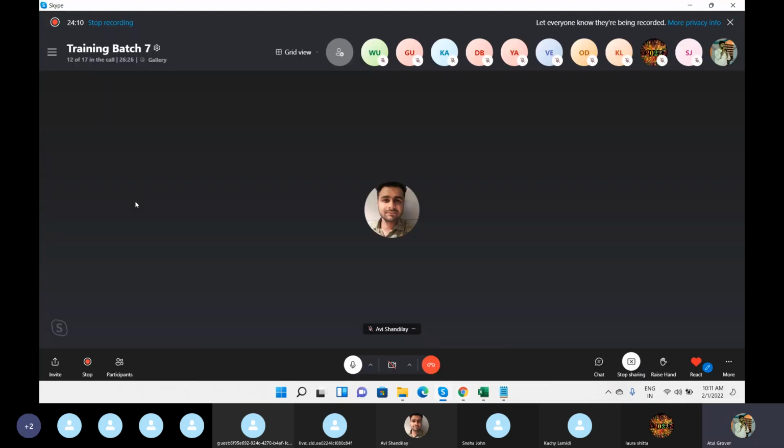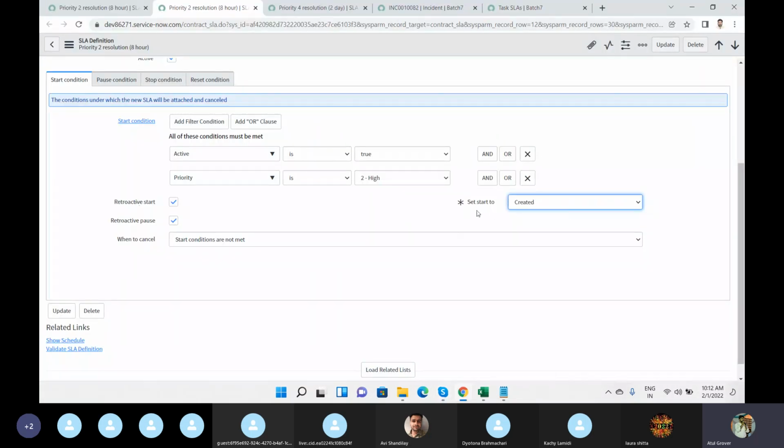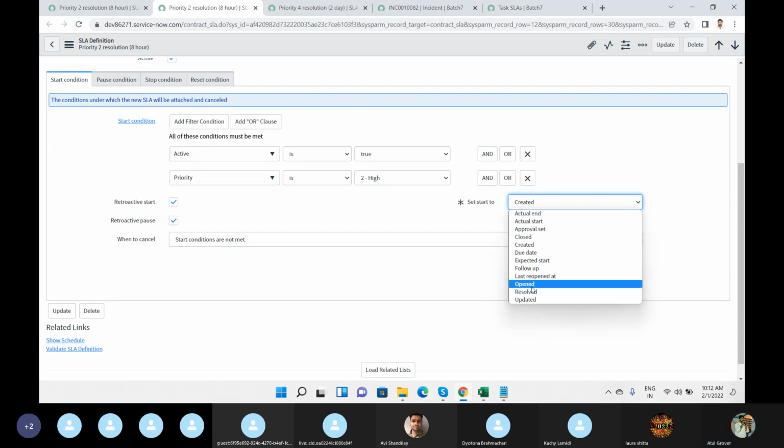Now if I go to that DJ person and say, boss, please continue the DJ, he says 3 hours is over now, I am taking the time when you started the party. I guess Neha is not feeling good with the example. She left the call actually. Okay, so this is important. This is the purpose of the retroactive start. As a practice we follow in the IT industry, we always take created and opened.